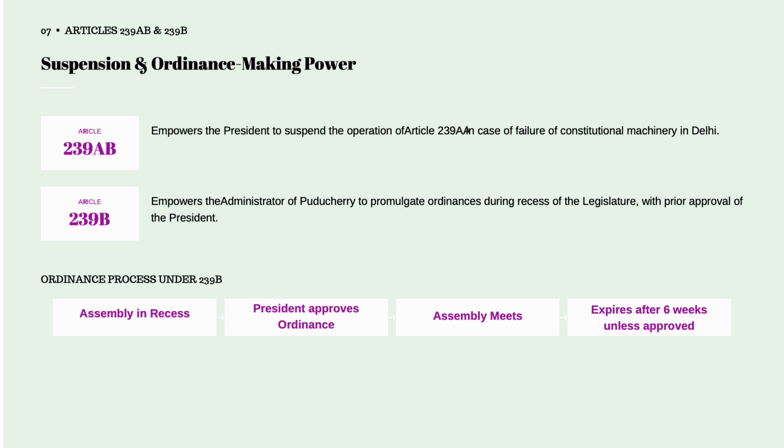So, ordinance promulgation, we learn about that with regards to the president as well as the governor. The president can also promulgate ordinance. The governor can also promulgate ordinance. Okay, and that ordinance is equal to the act of the parliament, act of the state, right? And once they enact this ordinance, it will continue to remain in force for not more than 6 months. And once Legislative Assembly or Lok Sabha reconvene, they will have to approve that ordinance within 6 weeks after its reassembly.